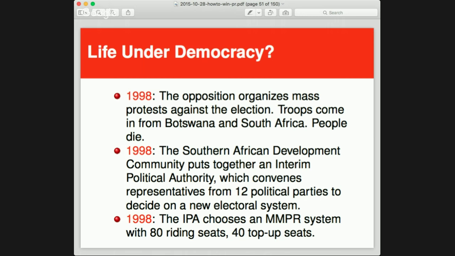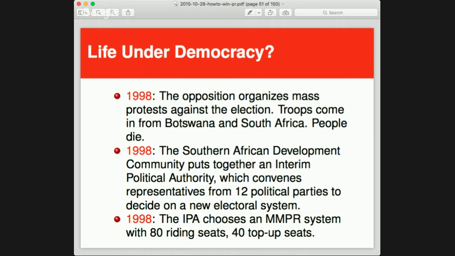And so there was all of this turmoil. There's an organization called the Southern African Development Community. They said, hey, there's trouble here. We'll bring in an interim government. And so they brought in an interim government, and the interim government said, hey, we can't allow this first past the post thing to keep on electing these lopsided majorities. Maybe we can come up with something better. So what they did is they invited representatives from 12 political parties to come together and choose a different voting system, or see how they could work on this conflict without more people dying.